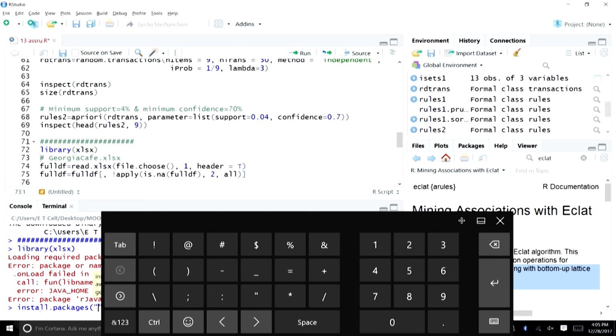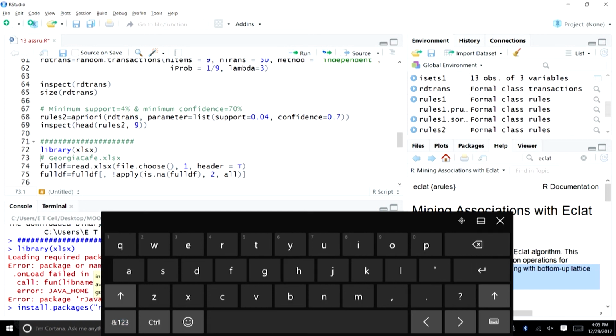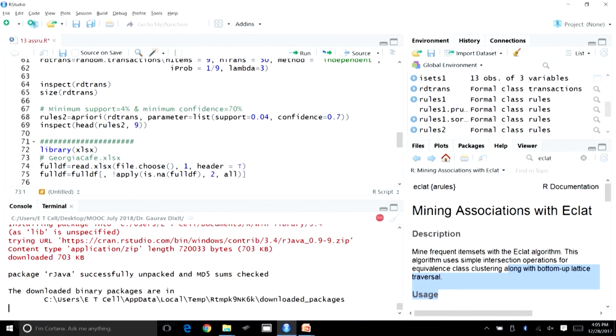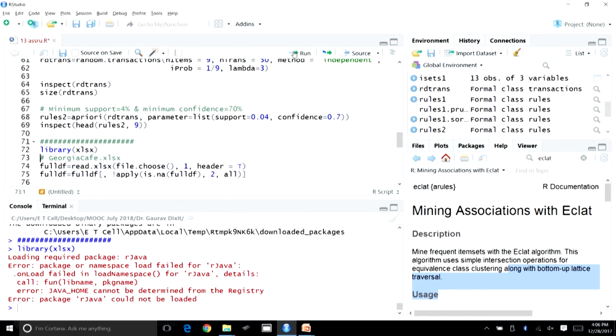We need to install the rJava package, since you can see there was an error. This time we are still not able to install the package, so we will stop here.